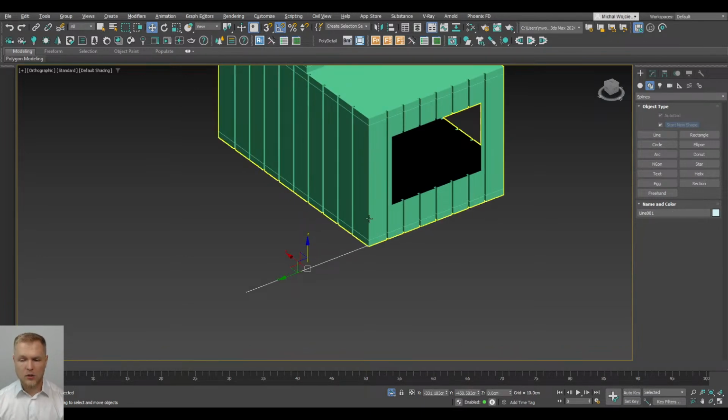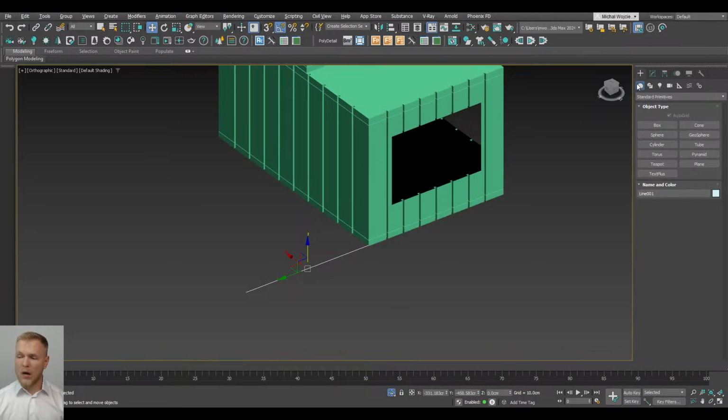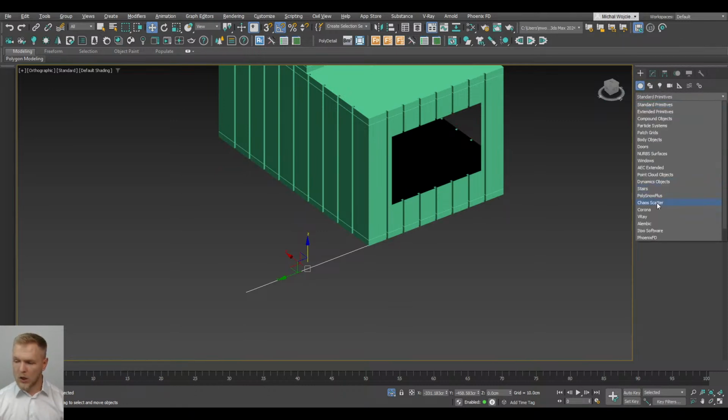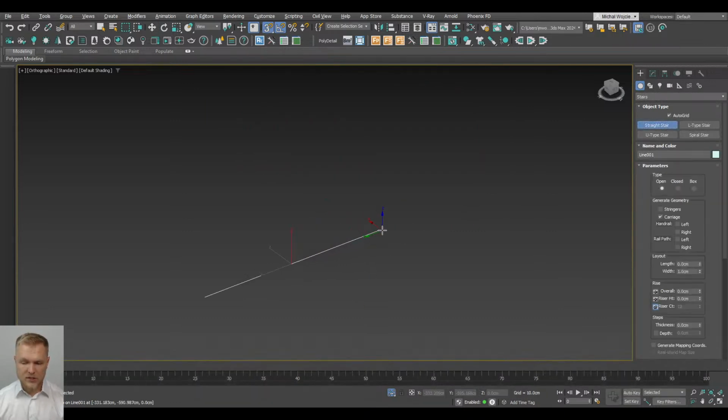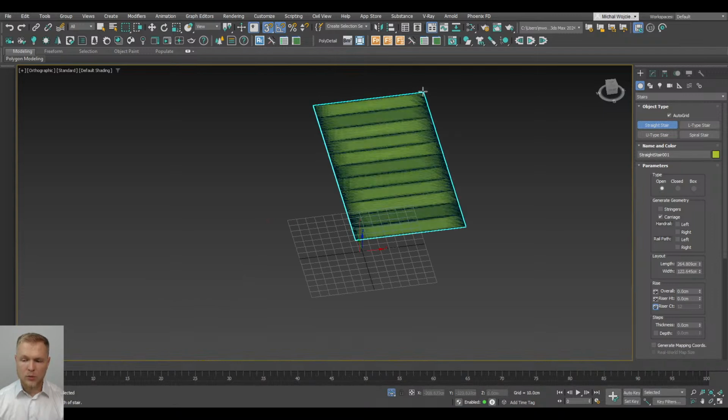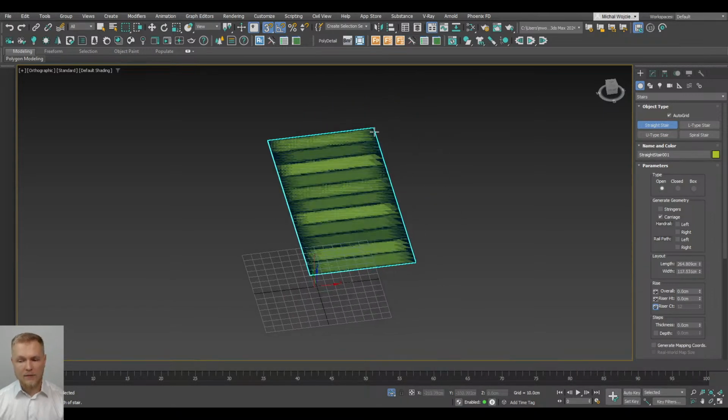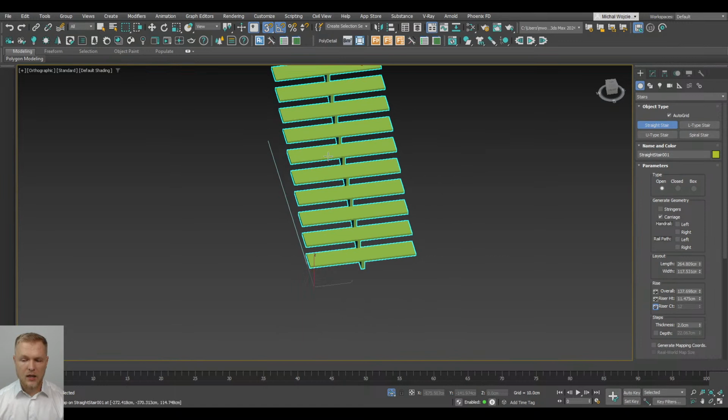Make sure to put it on 0, and we're going to go to our stairs option in creation and follow this procedure. First we press S, and we create the object from point A to point B, which is going to be the length. Then we go to the left and create the height.